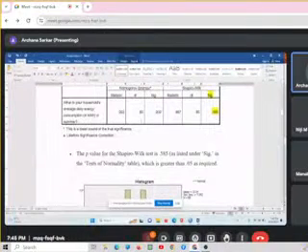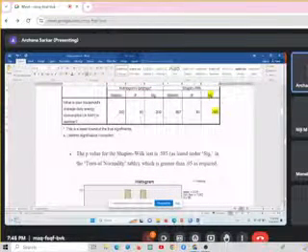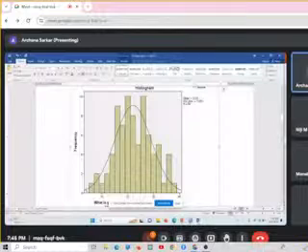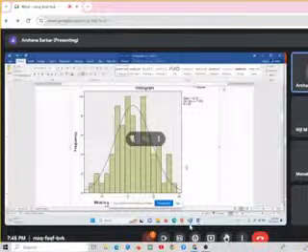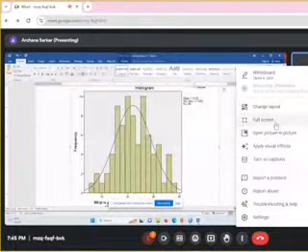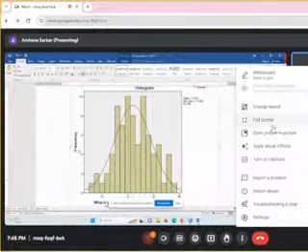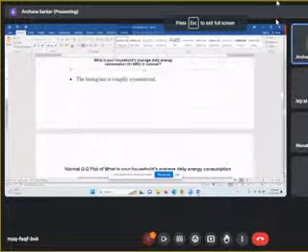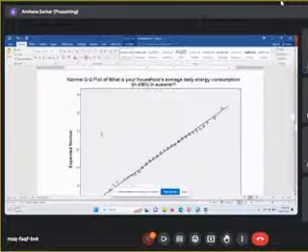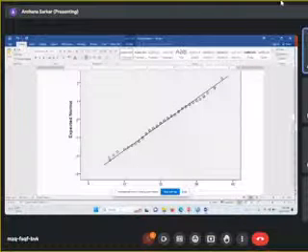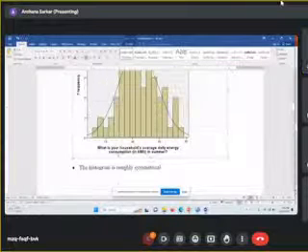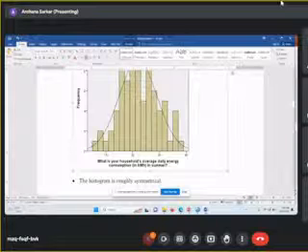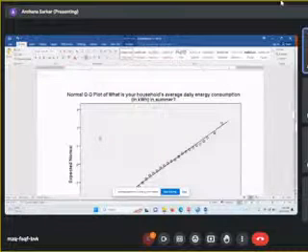The next is the histogram. By this curve, you can see that it is symmetrical. Sometimes there may be a left tail, or sometimes a right tail, but here you can say that your histogram is symmetrical. So you can say that your data is symmetrical, not skewed. Now the next is the QQ plot.